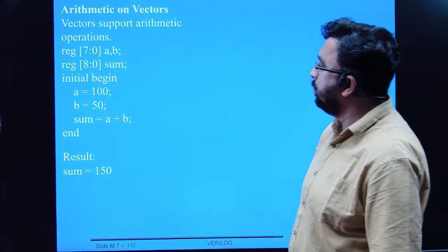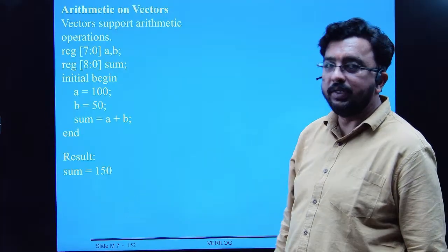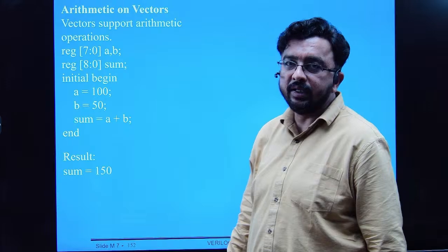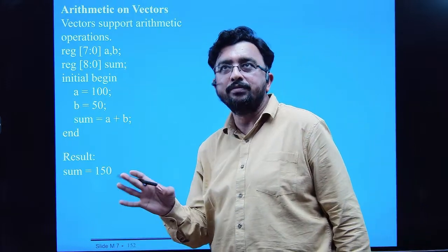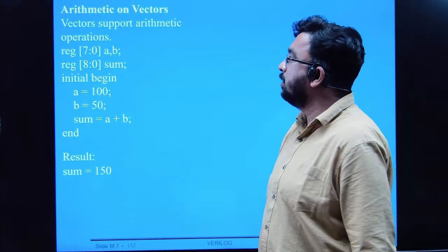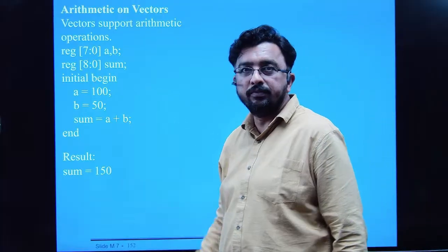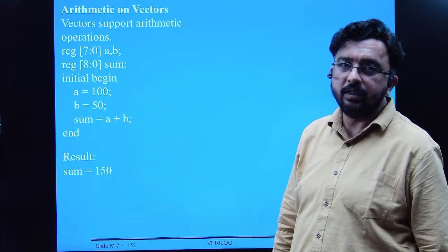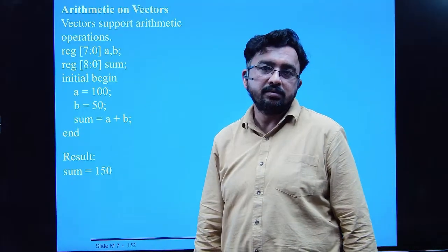Now again the same example, A is 8 bit, sum is 9 bit. Earlier we did 4 bit, just for example 9 bit. So initially, the value of A is 100 and the value of B is 5. You have to check that 100 will come within 7 bits: 32, 64, 128, so 128 is 2 to power 7. So A will come within 7 bits and B within again 5 or 6 bits. But on the higher side we have taken 8 bit.